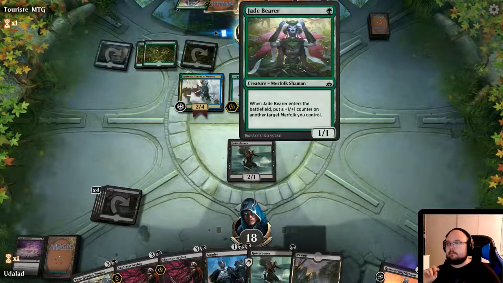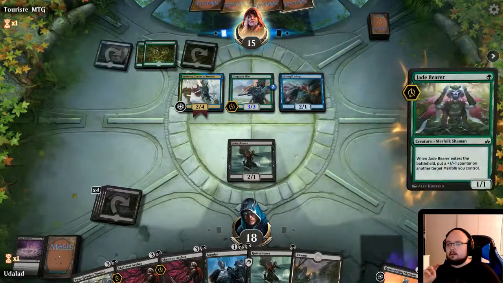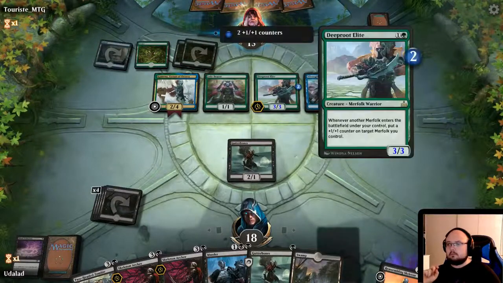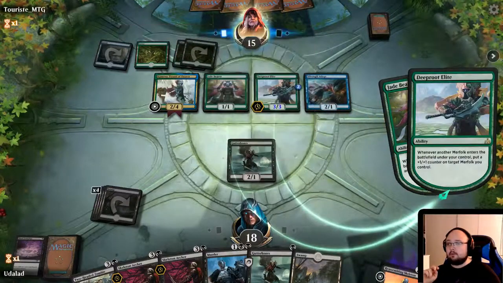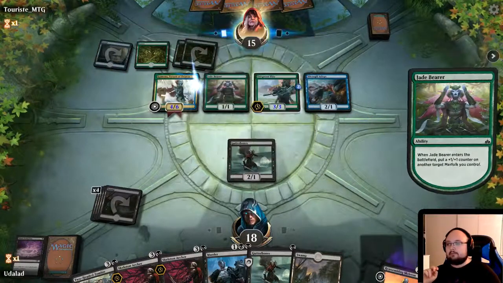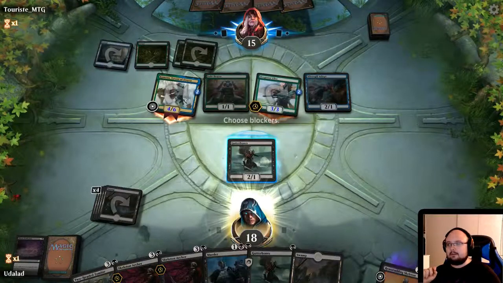Going to play out the Jade Bear. Consume. Yeah, there we go. This Deep Root Elite is also becoming a problem, but this guy is way more dangerous. He has 5 Merfolk, he is basically disgusting.